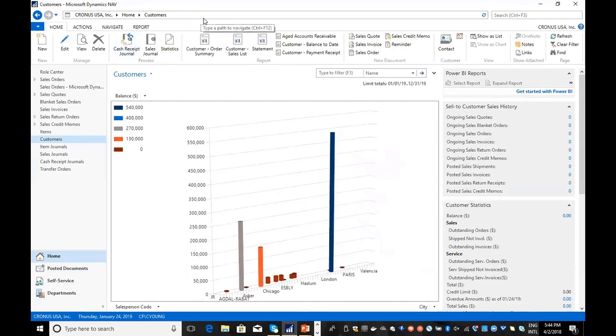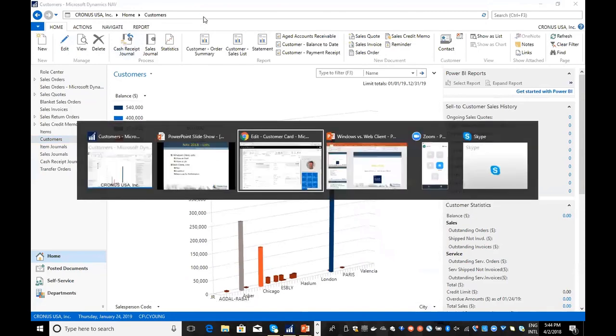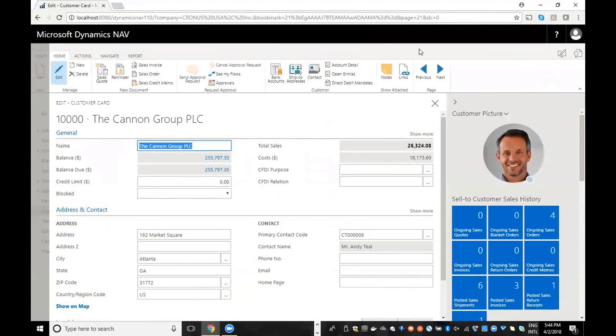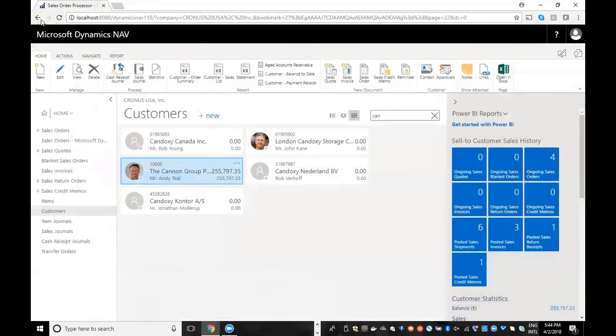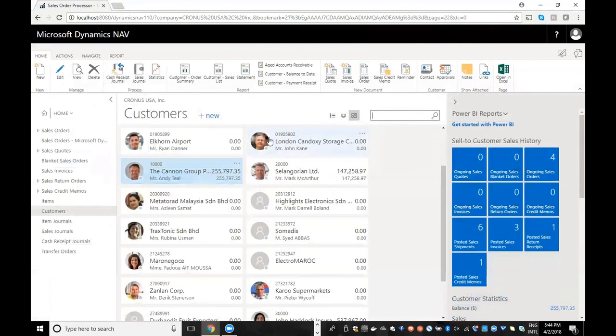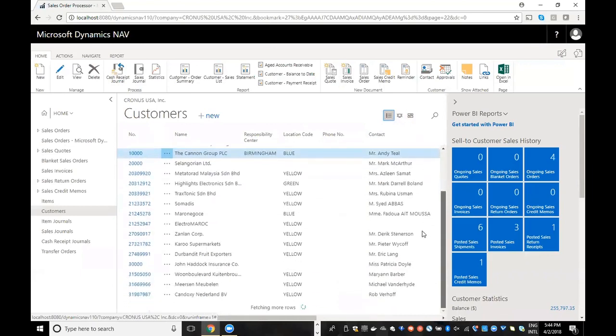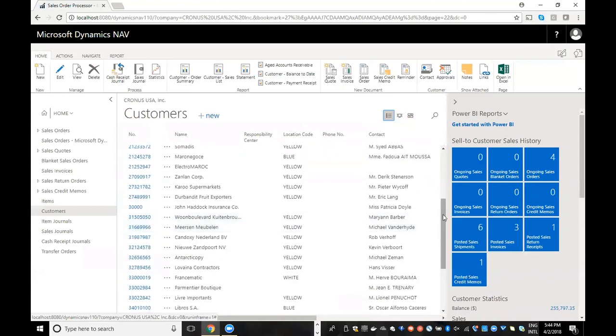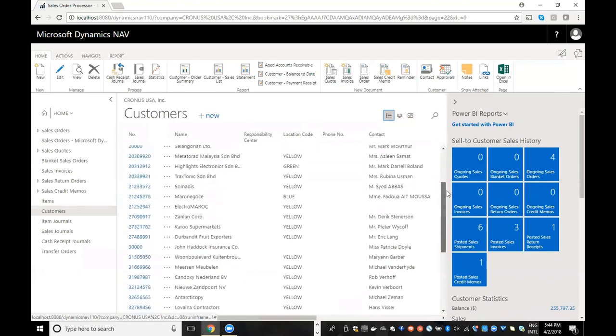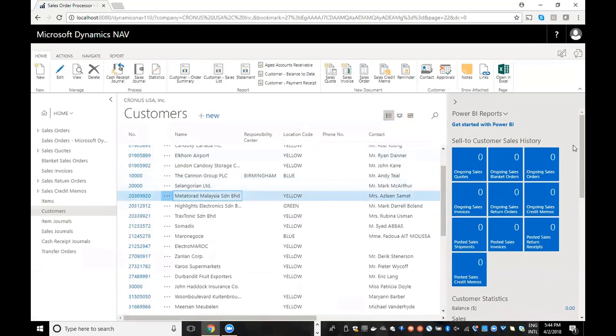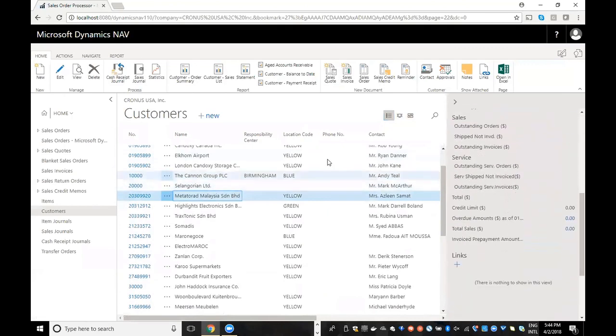Now let's flip into the web client. And in our browser, if I just go back, and I'm looking at a list, let's get rid of the filter. And what I see here is a list. Now, if I just say just a regular list, and I can hover, show as a list, here's a list that's similar to the list that was available in the Windows client. And I have a scroll bar on the side. And if I want to update, the fact boxes are still here and preserved. So the Canon Group, here's their fact box. I can drill down into balances, very user-friendly.